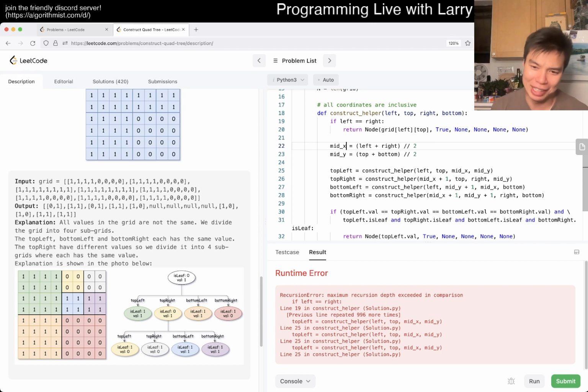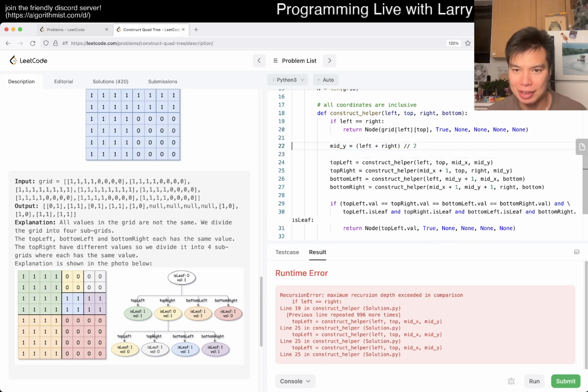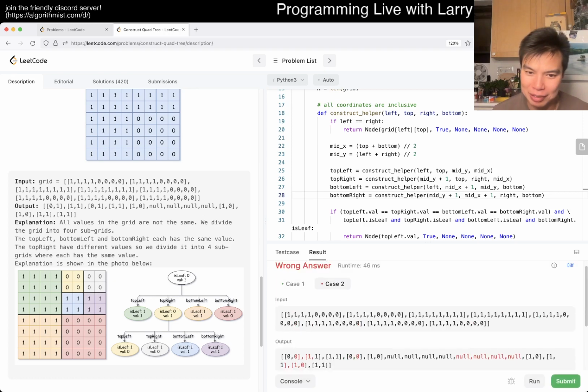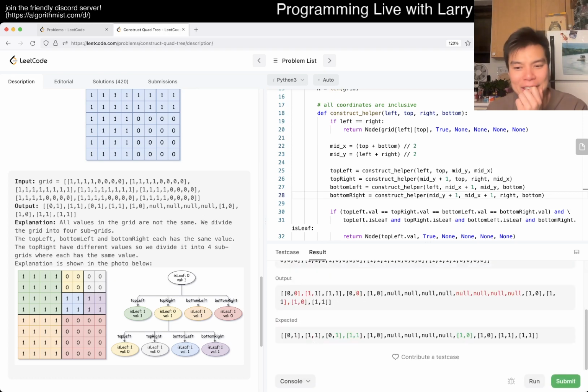I think I just confused my X and Y's, because I think my left and right should be Y's, right? So let's actually just go through that way. So, okay. Let's fix this. And then now this means that this is Y and this is X. Okay. I think that's Y. Okay, and I think that's only. I did confuse myself. Okay, well that did not fix it, unfortunately.